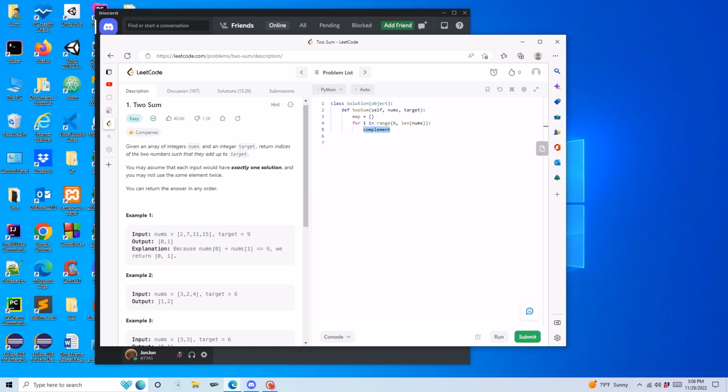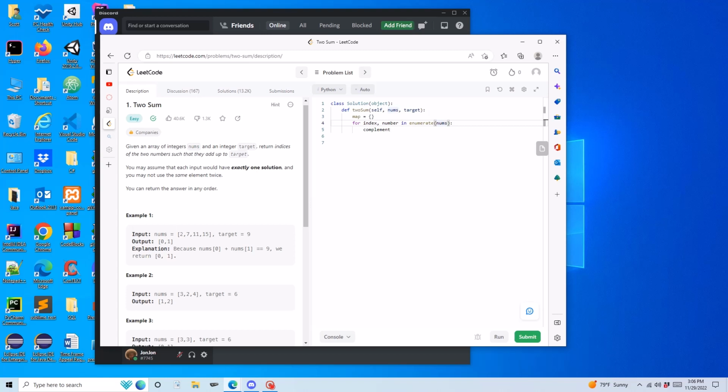Oh, well, actually, first, what I'm going to do is I'm going to change this range to enumerate because we need to enumerate over our list so that way we can set an index to the key, and the key is going to be the number in this case. So enumerate, and then we're going to enumerate over our nums list. So for index and number in enumerate.